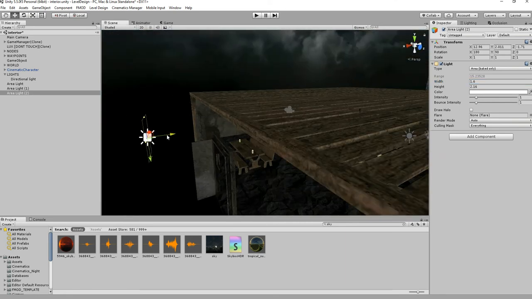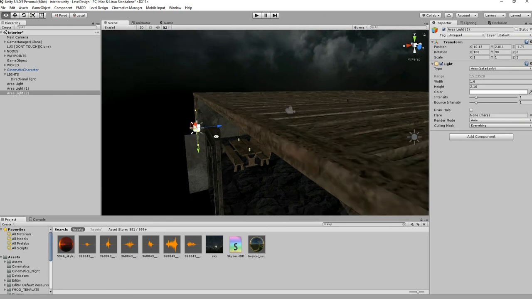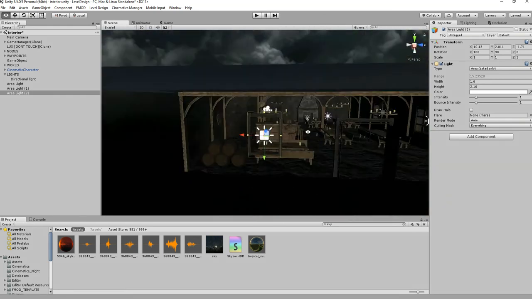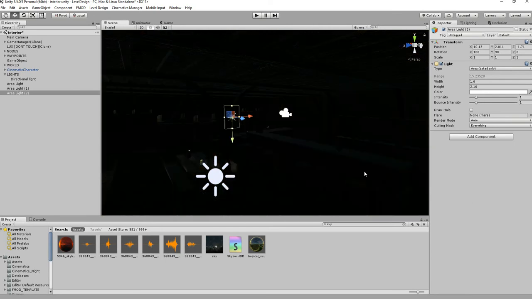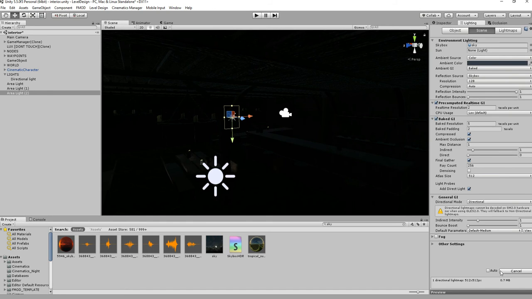There it is, and move it up front so it's facing the window. Okay, so just bake it and see what happens. So I'm gonna hit bake, and we'll see. It's probably gonna be really ugly because it's set to white, and the intensity is probably really high as well. So we'll just see what happens, right?